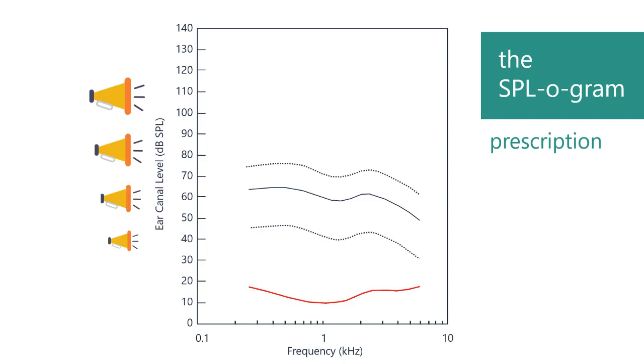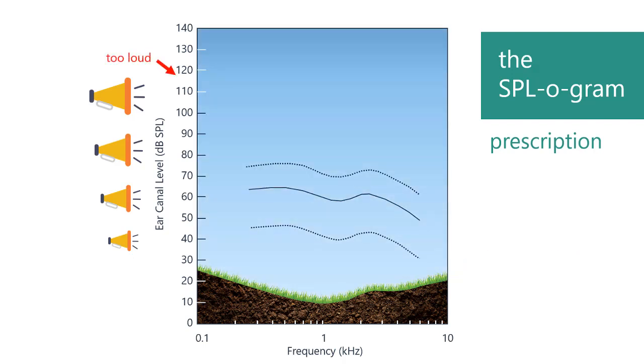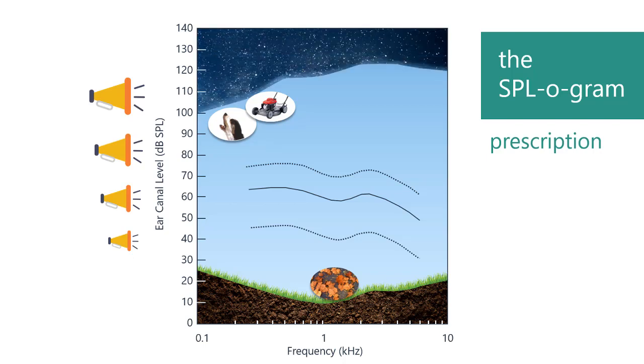This is the level at which most people just begin to hear soft sounds across the frequencies — let's say where most people start to hear the softest sounds is at ground level. People can't typically hear what happens below this line. On the SPLogram, this is the threshold of hearing, and the sky is what is heard, going from soft sounds like rustling leaves to louder sounds like a dog barking or a lawn mower. The audiologist can set the hearing aids to never make sounds too loud to go above the sky-space line. This is where average speech usually happens, and your speech will be softer and louder at times.